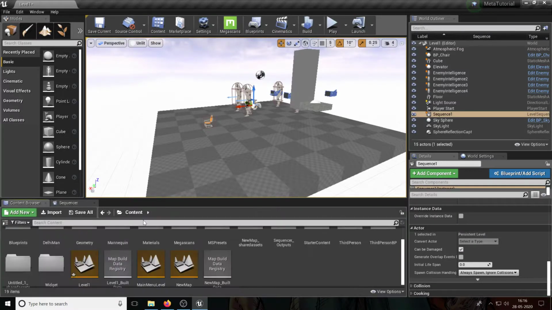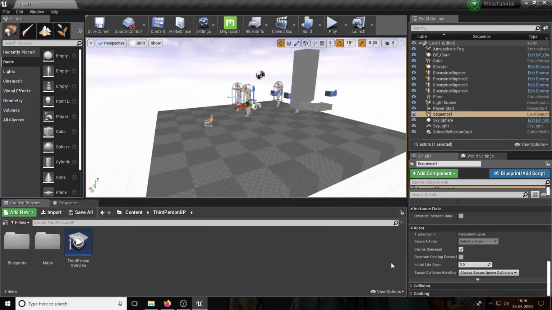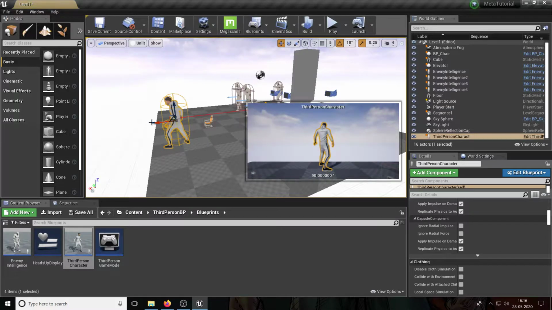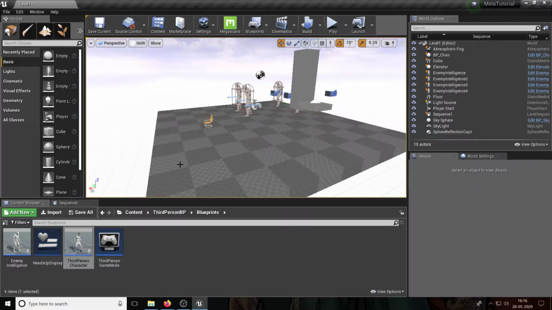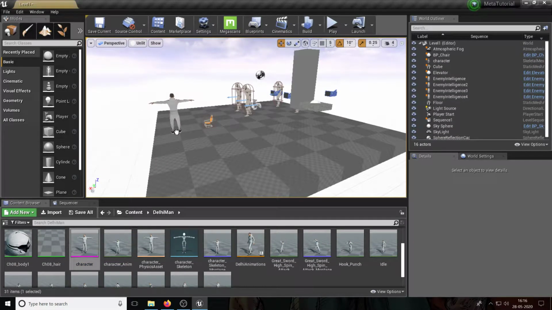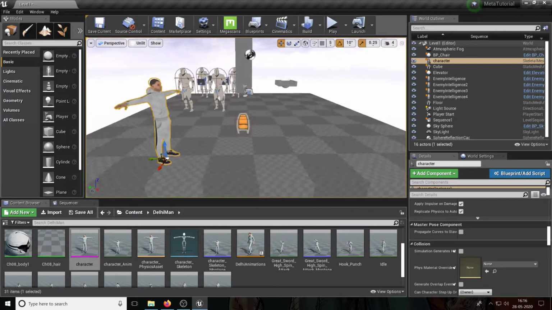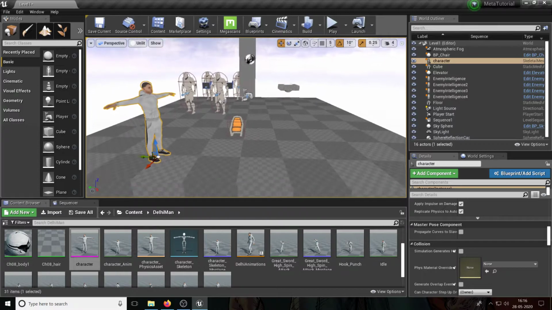So what I'm going to do is, instead of having the third-person character who only appears after the game starts, I can drag a third-person character onto here, but this won't work. The reason it won't work is because the animation component of this third-person character is linked to some variables, like is smashing or is punching, and it's going to prevent our animations from playing, so I'm going to delete him. Instead, I'm just going to drag the skeletal mesh of the player, and play with this skeletal mesh instead. I'm going to make this mesh pretend to be the player and switch him out for the actual player when the game begins.